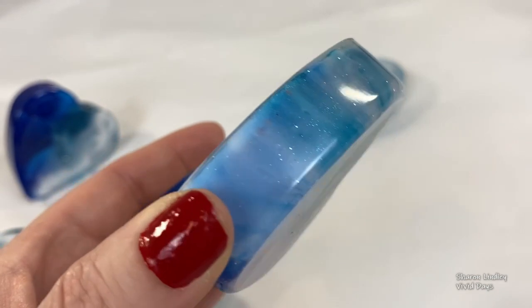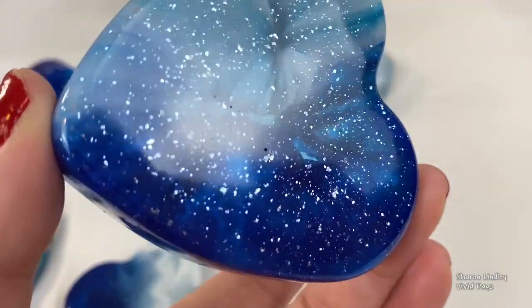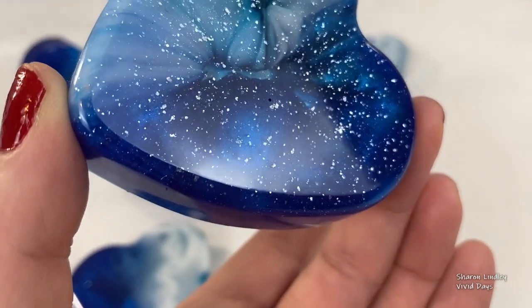Lovely. Oh, I've got a bit of my nail varnish there. See, that came off. I just needed a little dust there. That's off. So tiny little air holes. One at the bottom there, but nothing sort of major.